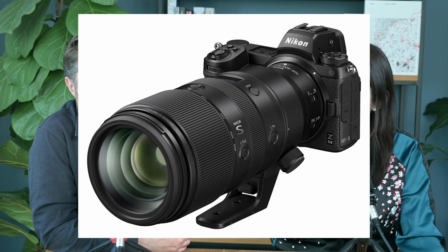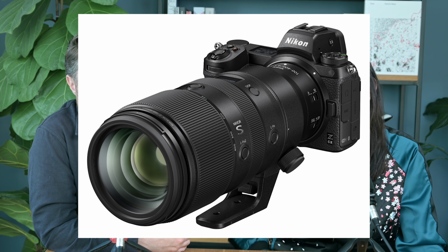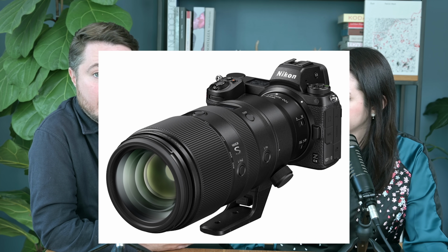There are so many photographers begging for telephoto lenses for the Z range. Definitely. Till today, we had a bit of a void on the long telephoto lenses and pretty much we were limited to the 70-200 lens and the FTZ adapter with long F mount lenses. Now we got the 400 range, which is really nice. Size-wise it's about the same as the 70-200 lens. It's a little bit on the heavy side.